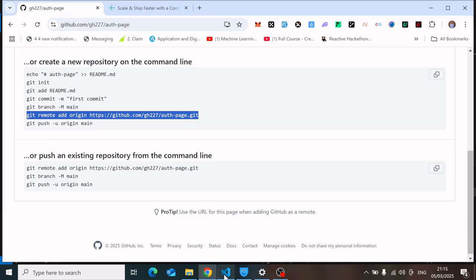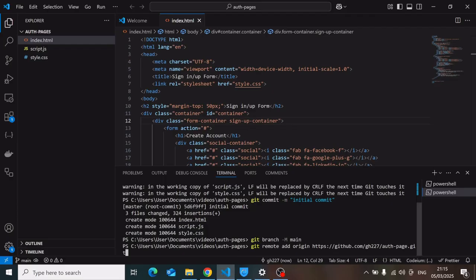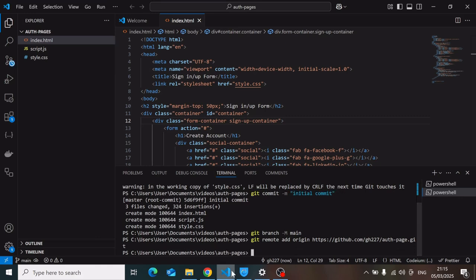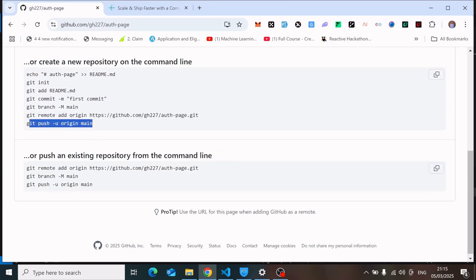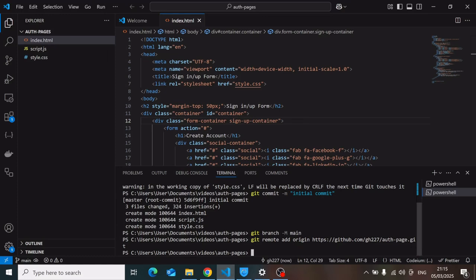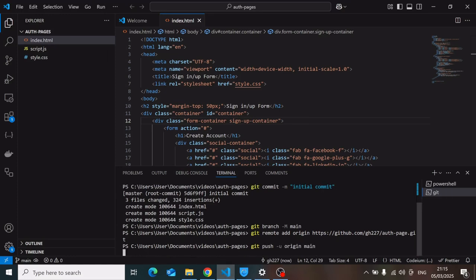So let's head back to our Visual Studio Code and run the command. Finally, we are now going to do git push, and we're going to push it to the branch, which is main. Since this is our first time of using Git, it's going to ask us to log in. So let's just wait.